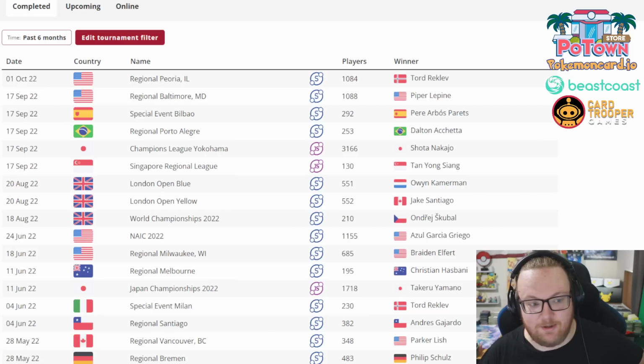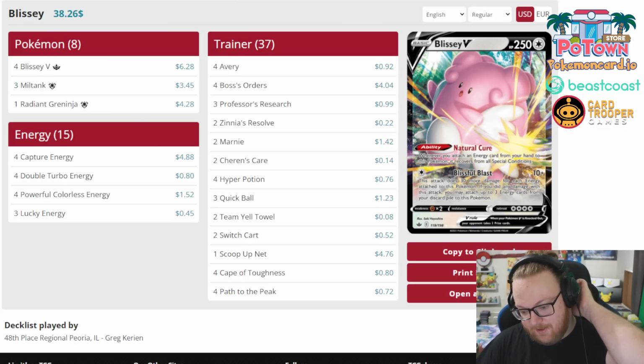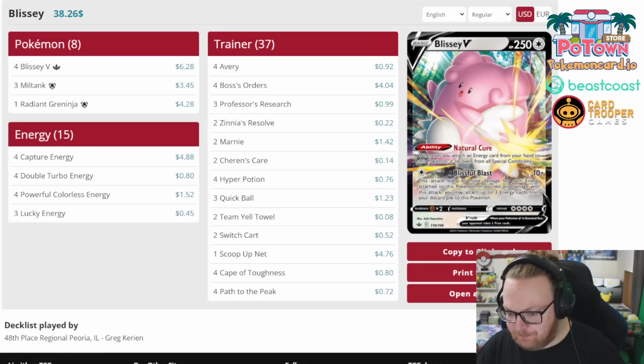So like I said, we're going to look at some budget decks today, and I'll also explain how the decks are played. The first one we're going to look at is Blissey. This was piloted to a top 64 finish by Greg Carrion in Peoria, and there were over 1,000 players at Peoria Regional Championships. Also, the website we're using for this is limitlesstcg.com. I just have the screen zoomed in so we can really see all of the cards better.